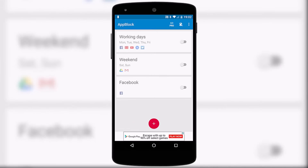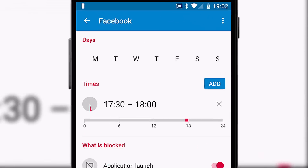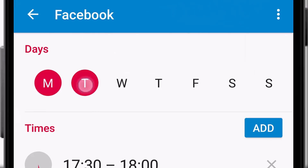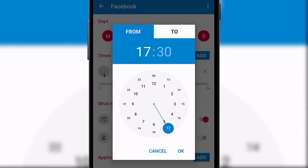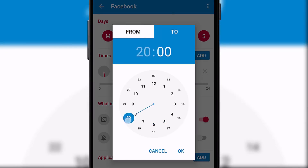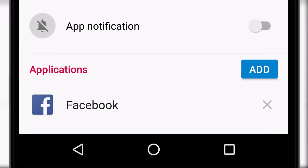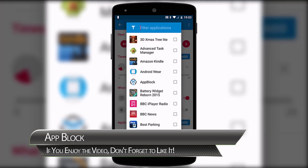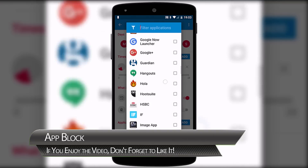If your resolution is to use your smartphone or tablet less, then AppBlock might be that necessary evil you need to have in your life. Just like Goal Tracker, AppBlock has that wonderful one-screen material design approach making things quick and easy. The idea behind the app is to create a window of time within the day when access to particular apps are blocked, and the days and times can be tailored for when you're at work or trying to spend time with your family in the evening.